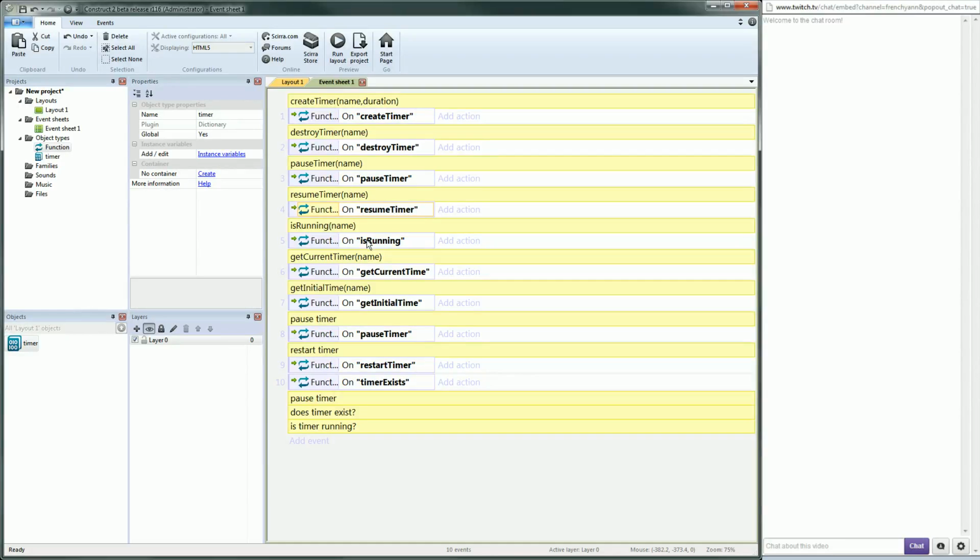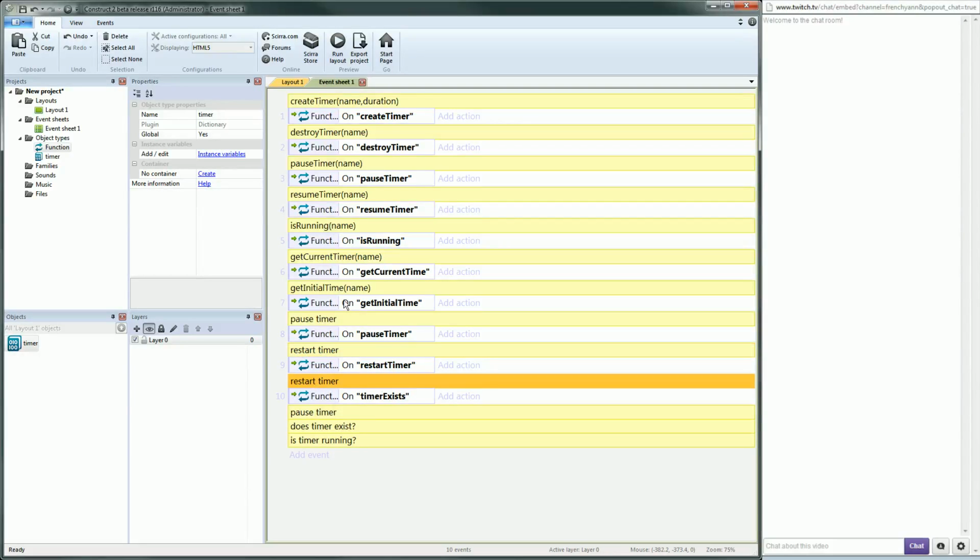The good thing about this practice is that, it may have happened to you, you are at the 200th event of your event sheet, and you set up a global variable at the top of your event sheet, and you don't remember the name of the variable, but you remember what it does.